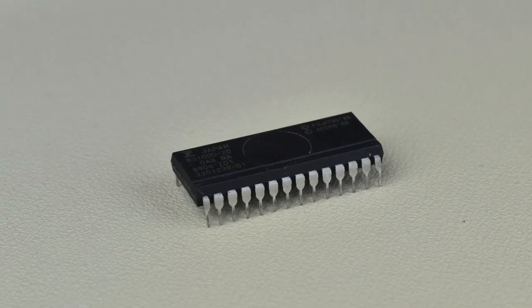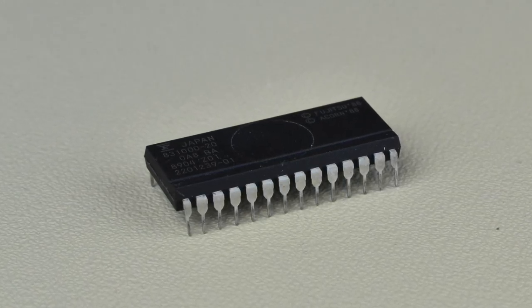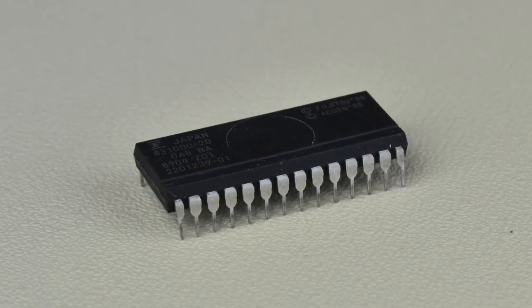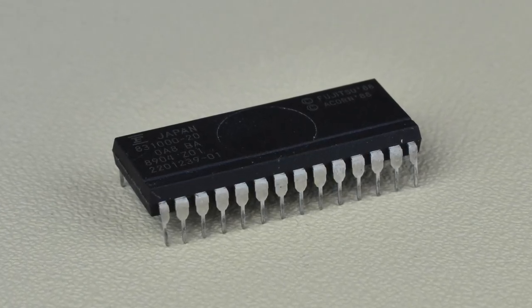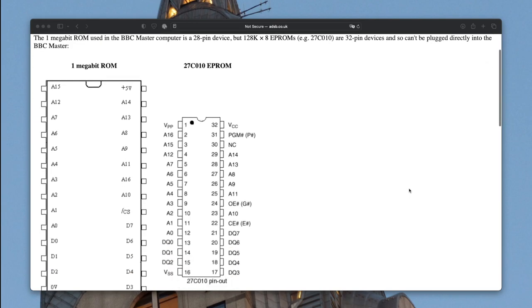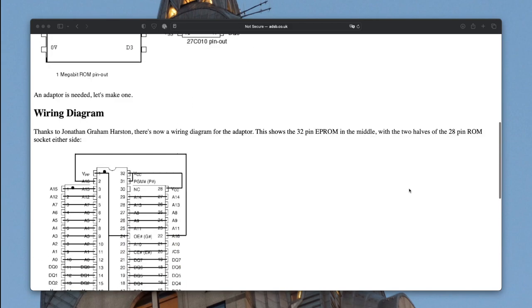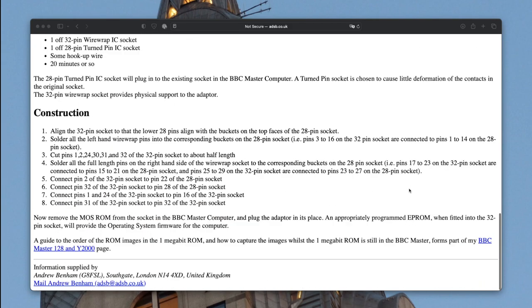The first problem is the chip itself. The mega ROM is, as the name suggests, a ROM, so it can't be rewritten, and it has a special pinout to make it physically smaller than a standard 1Mbit chip, so you can't just replace it with a standard off-the-shelf EEPROM either. Some people have made adapter boards for standard 128KB EEPROMs to fit in the mega ROM socket, and the design is freely available online. But more flexibly, it's easy to replace it with one of the multiOS boards that use regular chips and can be bought complete online.